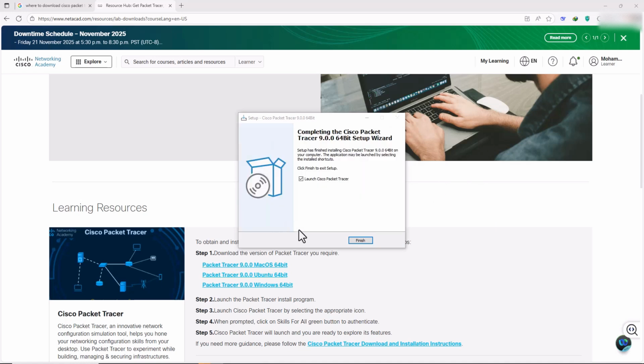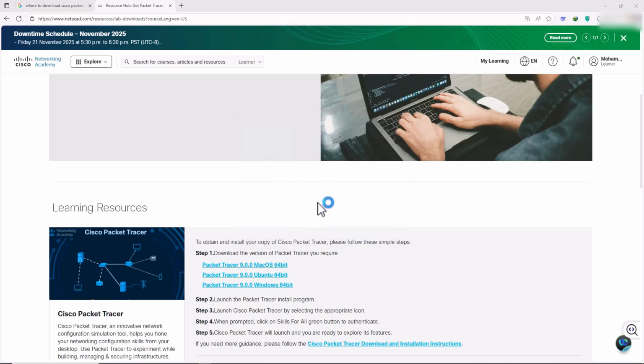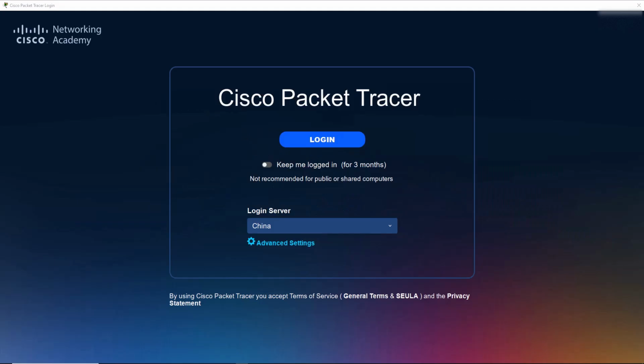So, okay, it says that I can launch it as soon as I finish, and I want to. So I'm just going to start the program. Would you like to run multi-user when application starts? That's okay, no problem. Although I am a single user, we can have the multi-user feature.